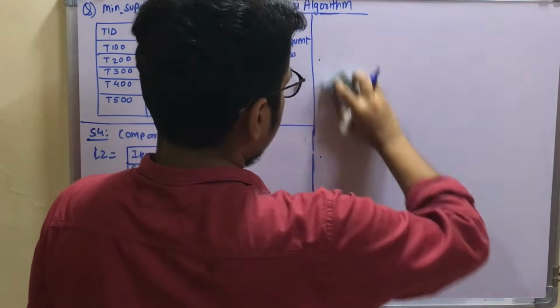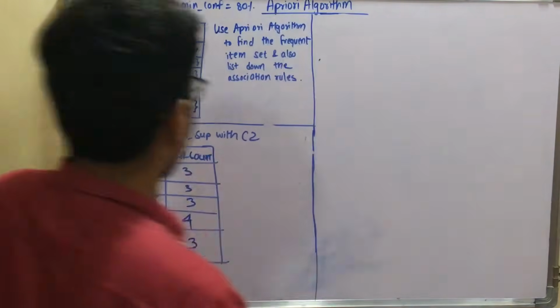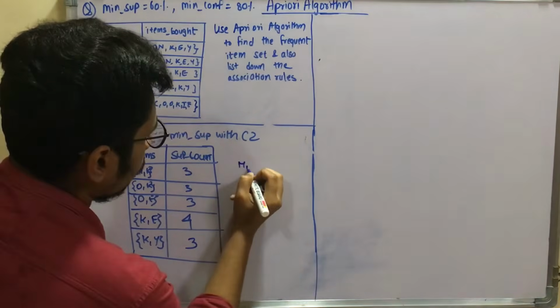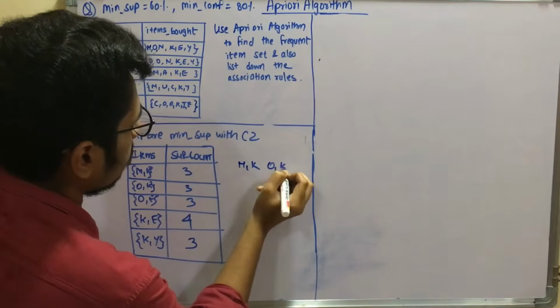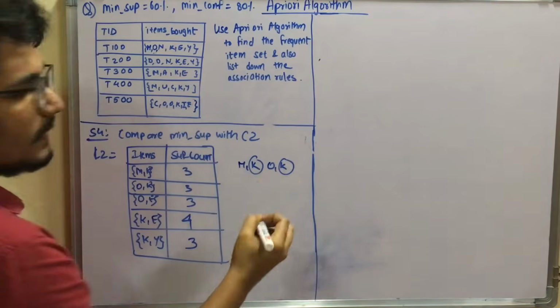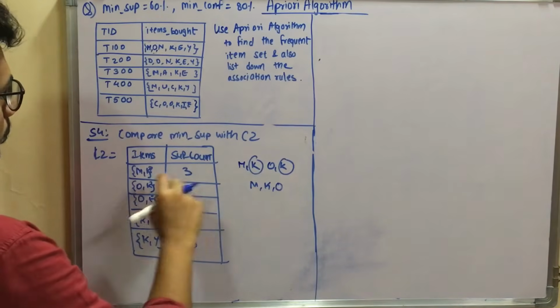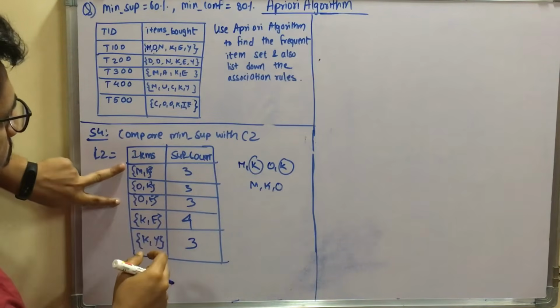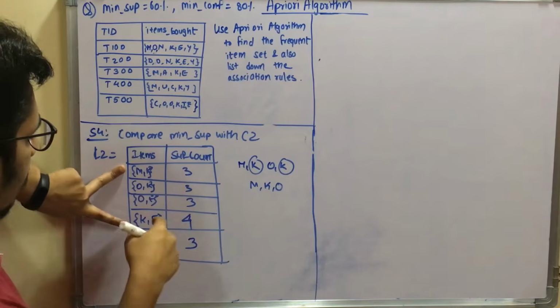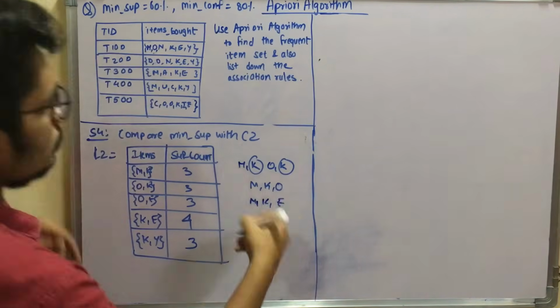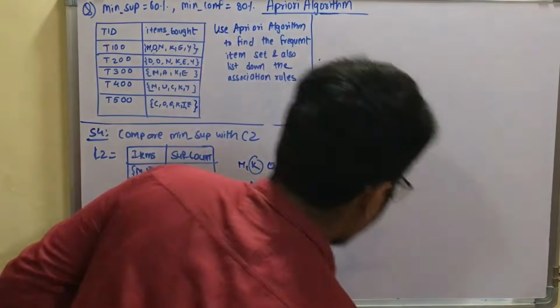So when it will be a 3 pair item, or how can you identify? Or if you think it's time consuming, then it's not so. Like if you have MK and if you have OK, so if there is something common between them, then only it will be making a 3 item set, that is MKO. Likewise, if you see MK and OE, nothing is common in that. Whereas MK and KE, K is common in that. So it will be MKE. So likewise, we will be generating another set.